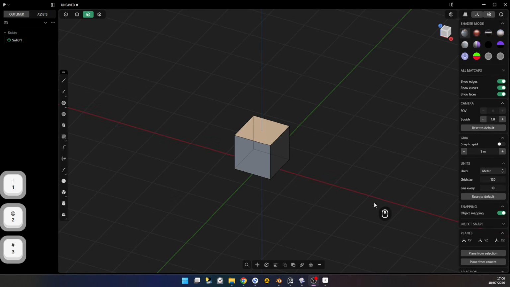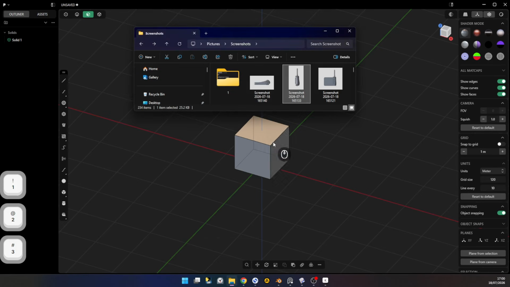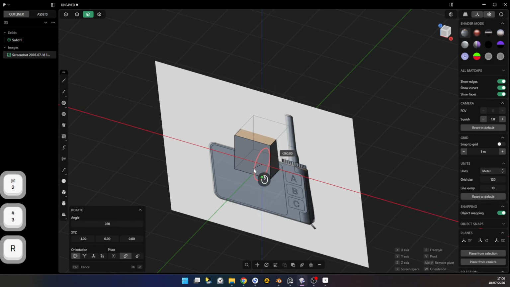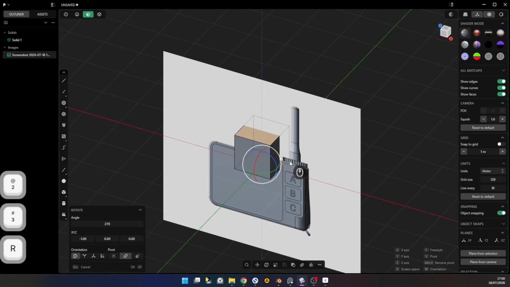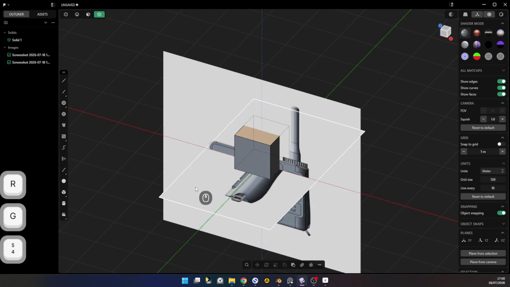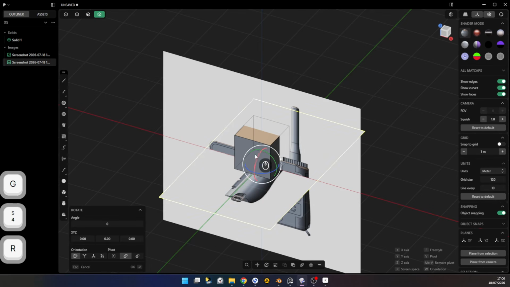The alternative way to start would be for moments when we know exactly what to do and maybe even have the references. So I'm just going to drag and drop those images into Plasticity, position them accordingly. I have to go to Object Select in order to be able to select them.